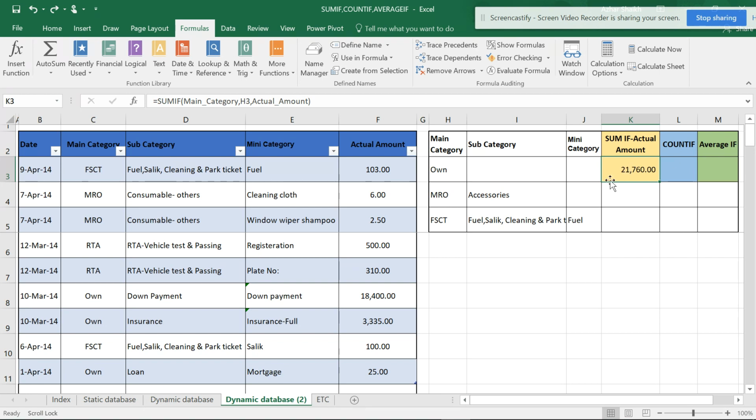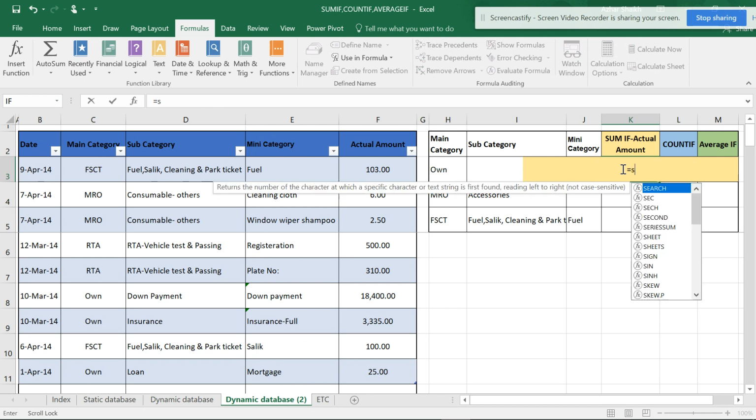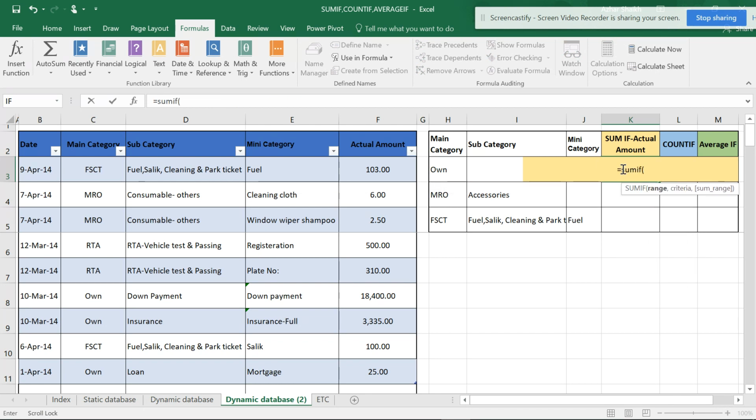What I showed you is also correct, but what is normally used for saving time is SUMIF, open parenthesis. The range should be selected, not only from the header, it should be selected from the whole area. If you select from here and keep the cursor over here, it is going to give you this much only. But if you select and go to the end, you can see the dataset main category is selected. So this is the difference. And if you put a comma, this is a criteria range and this is a sum range. You can see the difference when I am moving the cursor up and down.